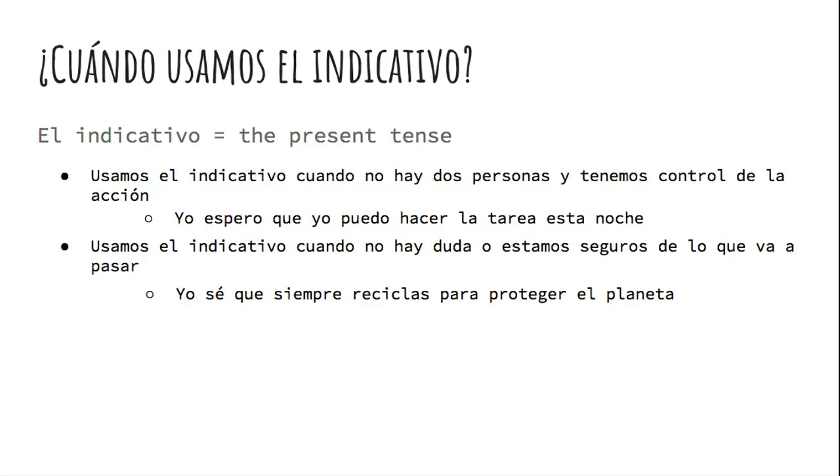Since I am saying here that I know that it happens, it is no longer something of doubt or that I'm unsure of. My phrasing here indicates to me that this is not a doubted action. It is 100% certain to me, and therefore I do not use the subjunctive, even though somebody else is in the equation. You are the subject that is conjugated for reciclar in the second part of the sentence. However, I'm saying that I am certain that happens, and so there is no doubt, and therefore there is no subjunctive.